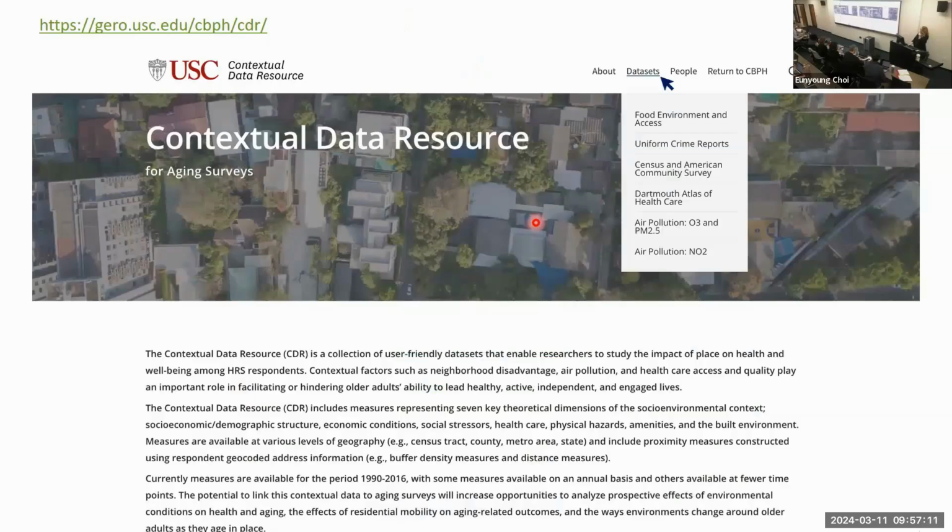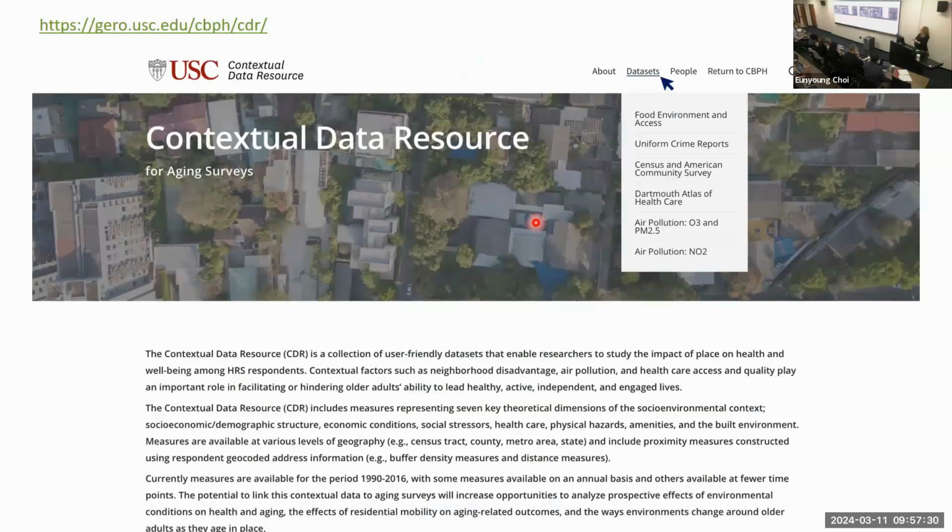So this is our website, which has a QR code in one of the materials in your folder. The website is under construction, so it's not super up to date, but as I said, you're all on an email list now, so as we update the website, you'll get notifications. This is where at least some of the data sets are held.